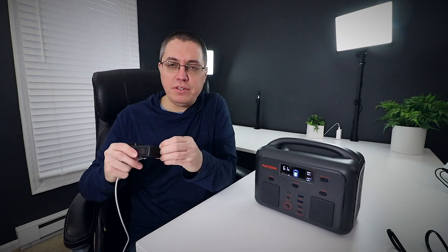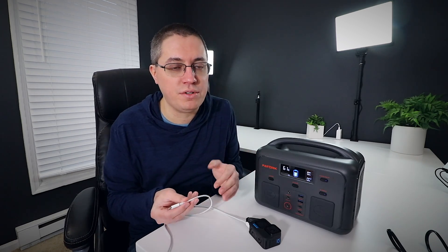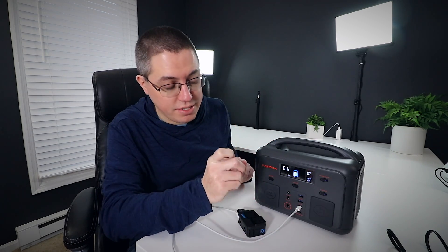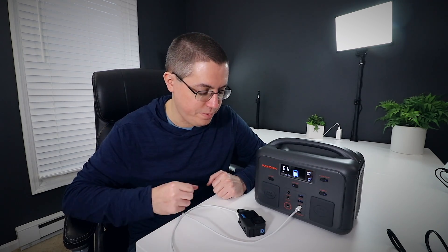I have an example right here — my GoPro Hero 10 and a USB-C cable. So I'm going to do this live. Let's plug in my GoPro via one of the two USB-C ports in the front. Keep in mind, this could be great to take on the go on a trip, because you don't always have instant access to USB-C ports or standard US plugs. You do have to click DC to actually turn that portion of the power station on, and the GoPro — you see that little red light right there — it starts charging. It just works.